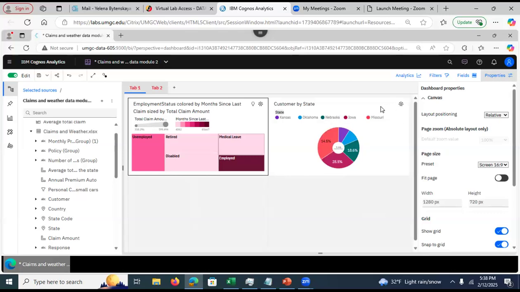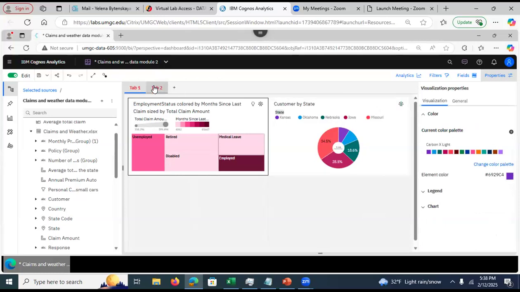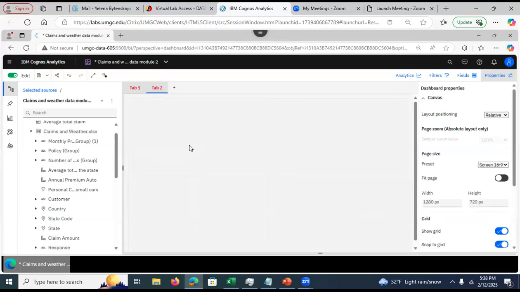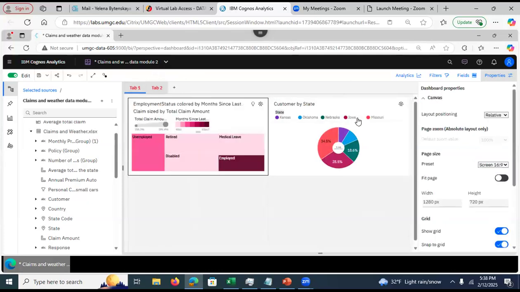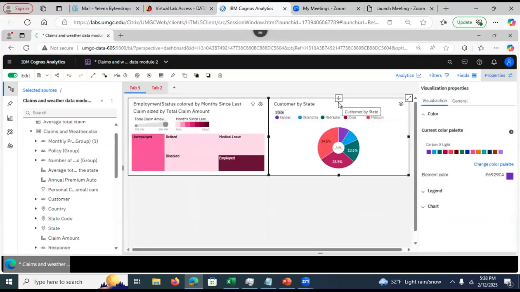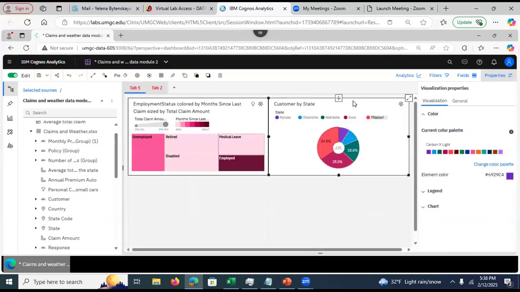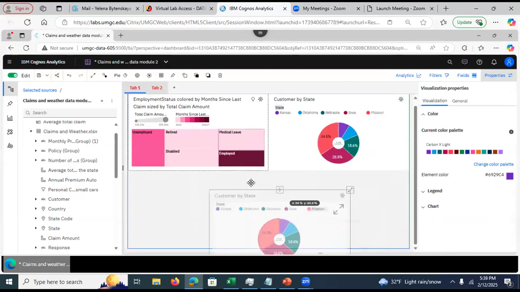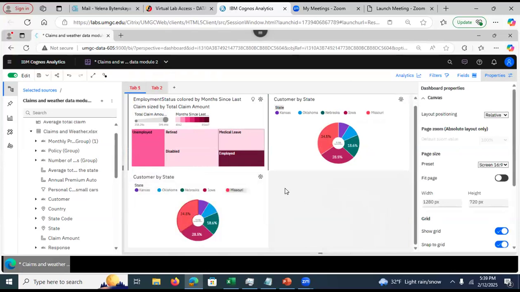But what I'll do right now, I'm gonna make a copy of this intentionally. So let's see if regular copying works. Copy it, and I'm gonna copy it here because I want to show you something. So I have it in tab 1, and I'm gonna copy again here. Why am I doing it? Well, I want to show you how the filters work. So see this? I have two visualizations for the state.